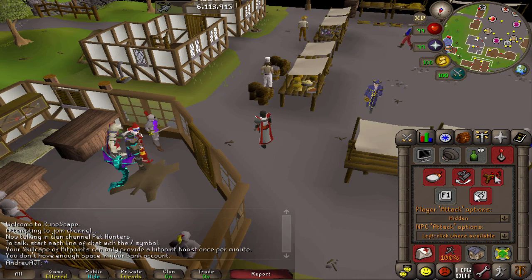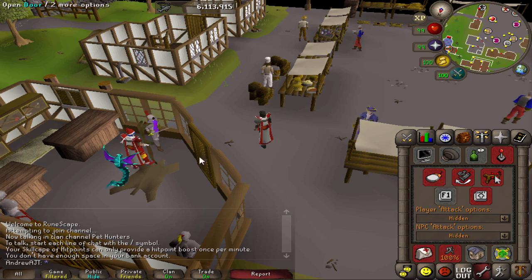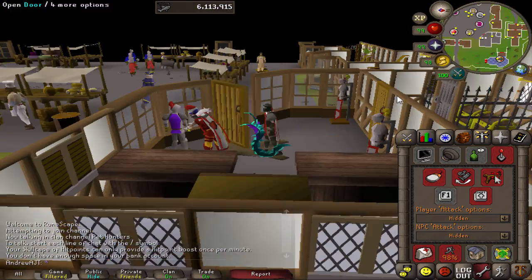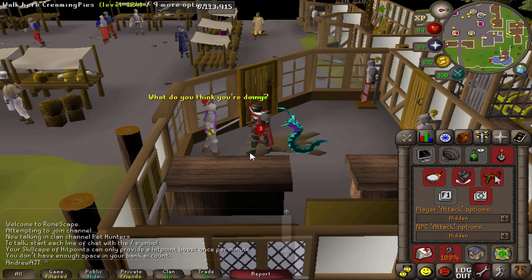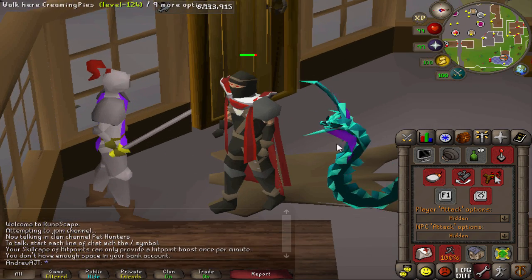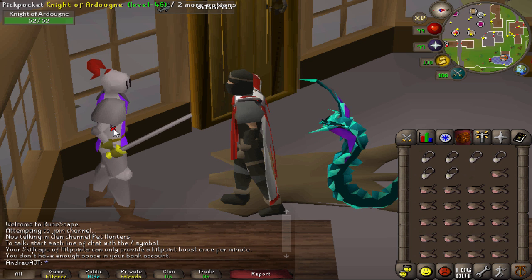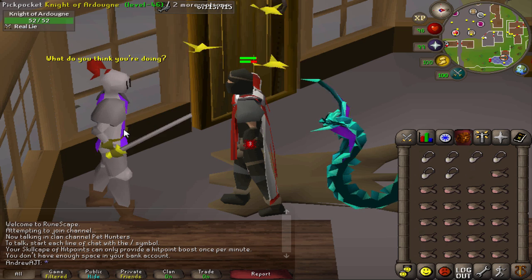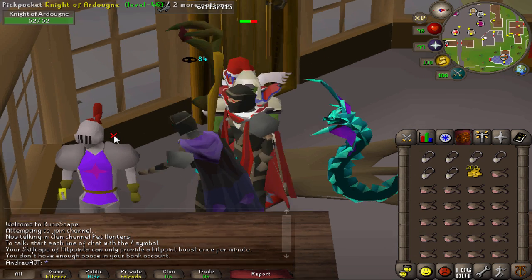So once you're here, you want to go into your NPC attack options and click hidden, and then you go in the store, close the door, and then you want to basically line your camera up like this and zoom in. So basically what this does is it means you can just start spam clicking the Ardougne Knight like this. Obviously that's not a very good demonstration when I'm failing it on the very first try, but this is the gist of the normal way to do this method.